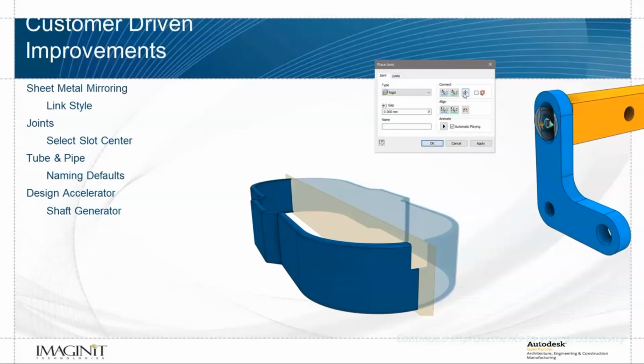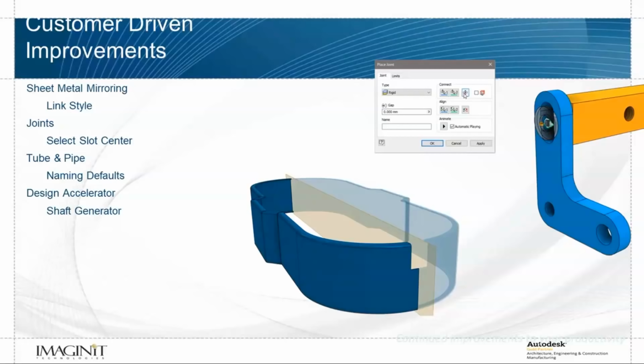Tube and pipe. So now we can, like we can with the file naming with the frame generator, we can do it with tube and pipe. We can specify how it creates files and folders. How do we want them to be named? We could keep the folder structure flat and completely get rid of that AIP subdirectory. We could pull in certain attributes on how we want to name it. So it's really very useful how we would do that.